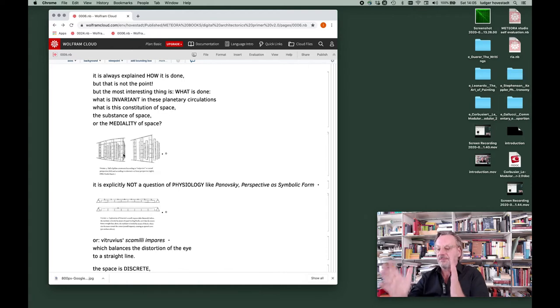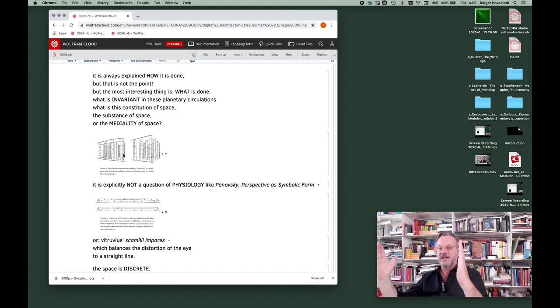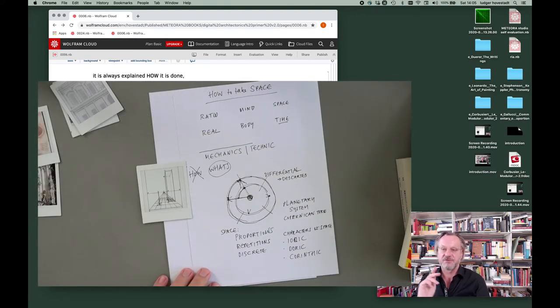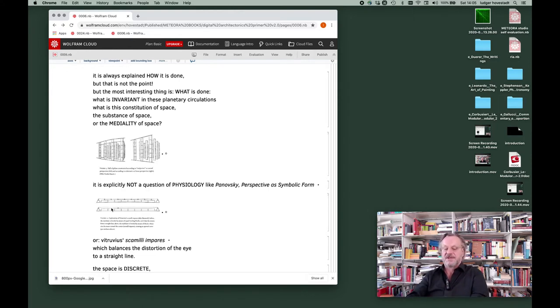So what Greek people did, for example, with their temples, they made the columns. And they made it look very straight, but the body of the columns was curved like time. So they embody time, but they are not in time. So it's very straight how the points, they are straight, and they have to be straight. Especially you see that here with this Camille in Paris. So the foundations and the floor plane of the temples is always curved to give the impression, the physiological impression of a straight line. So therefore the horizontal of the temples looks straight, knowing or forgetting that things are curved in our perception.